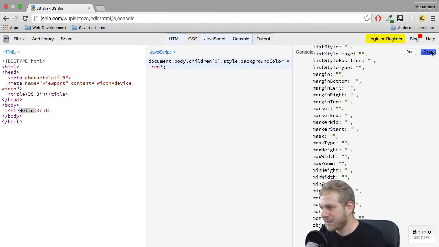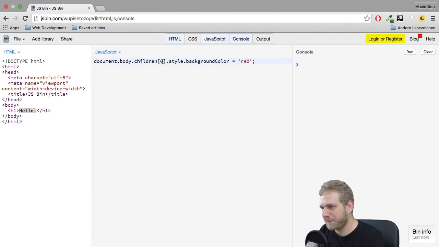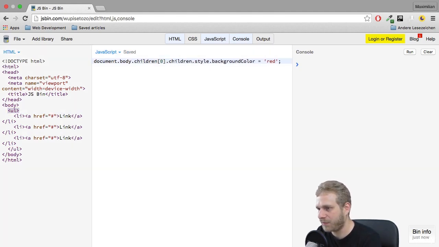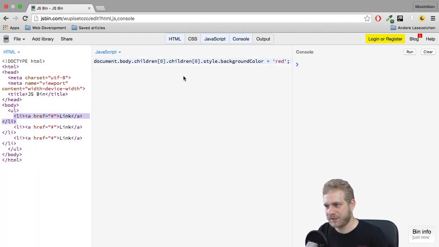Now, rightfully, you might say this is all nice, but it's a bit difficult to select all the elements like this. Because imagine you don't have this, but you have an unordered list, where you have a list item, where you have a link, where you then want to access something like this link, and you have multiple list items, and you certainly don't want to say document, children, then here this is the first child, then the children of this element, because you can also change this. You can select the children of, well, a child element, and then this one. That is really difficult. So we'll learn other ways of doing this soon.